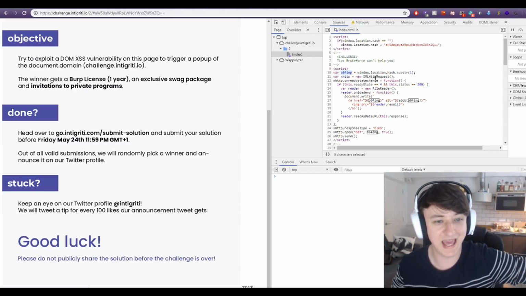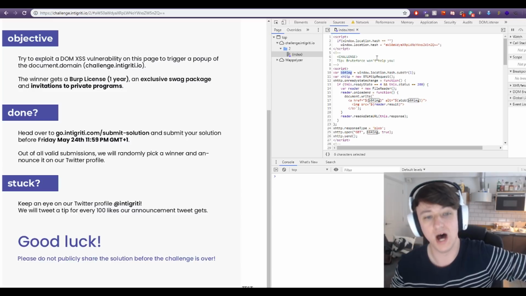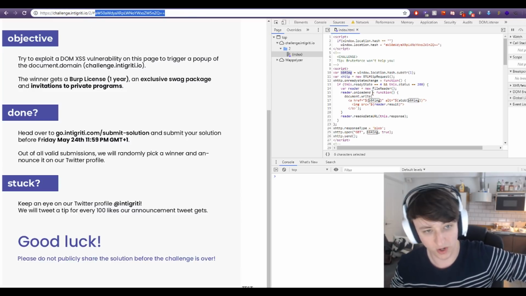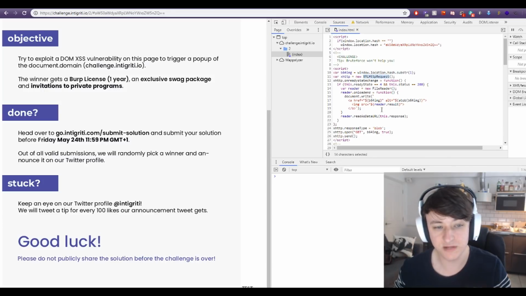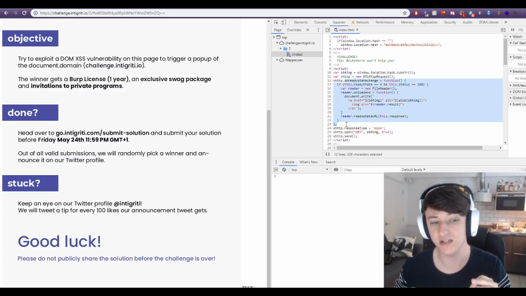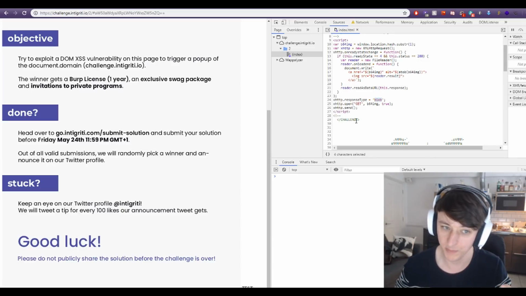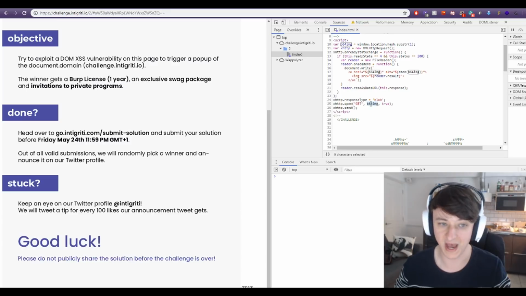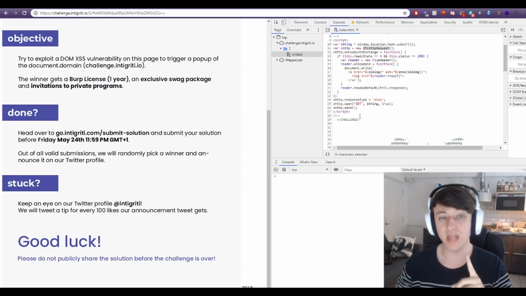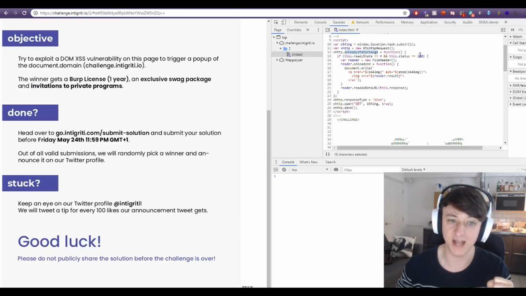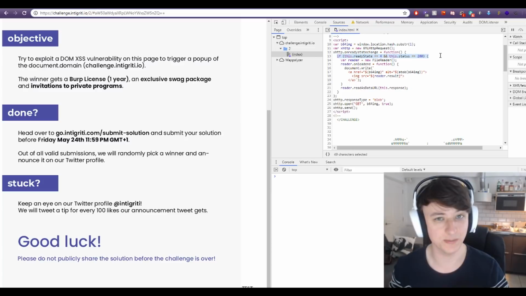Okay, so we're creating a variable here called b64img, which is taken from the value after the hash in your URL. We're then setting up an HTTP request. We're setting on some kind of handler for that. We want to make sure that the content type we get back is of a blob type, and we want to do a GET request on that data. Now, when the HTTP request hits send, that's going to change the ready state, and that is going to hit our new handler. Now we're hitting an interesting part of the script.